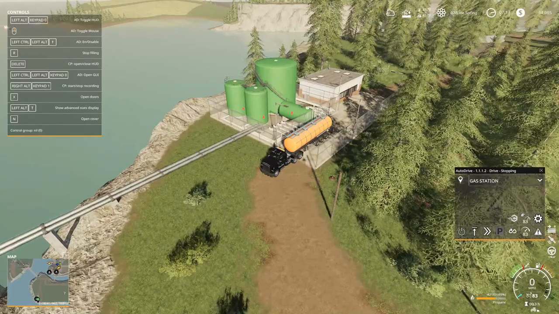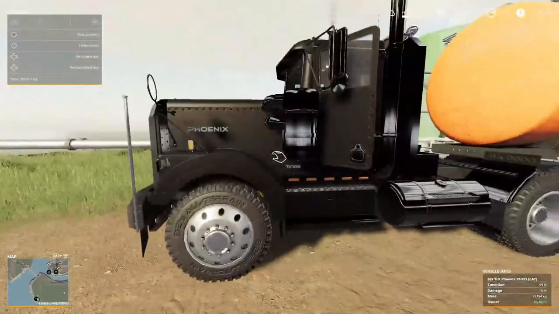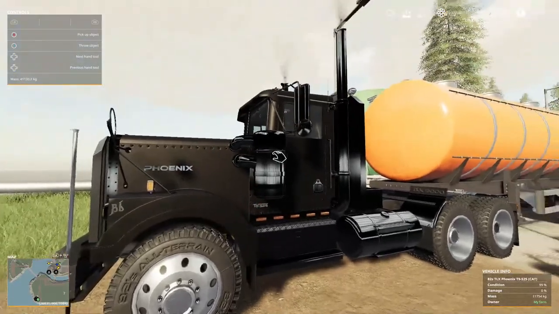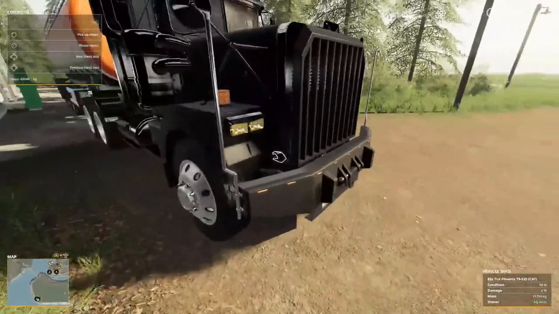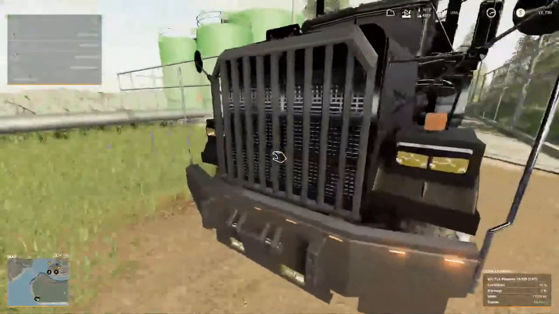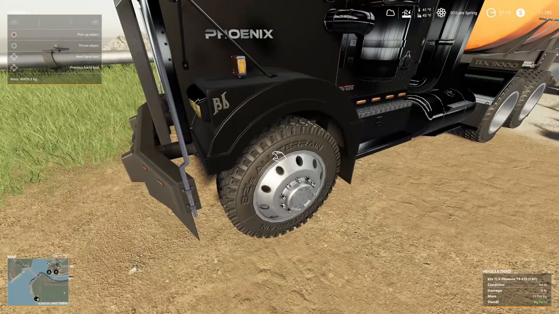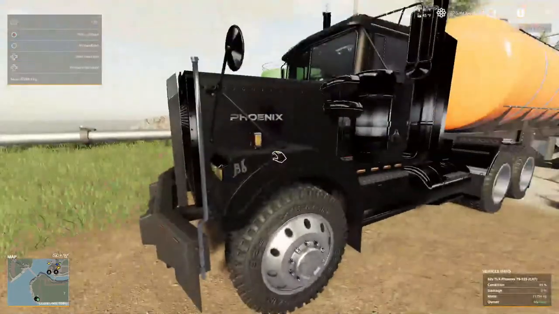We are here getting some petrol, and we're almost out of money. I had to do an update on the Phoenix here by 82 Studios. It is quite different. We got a bull guard, or what do you want to call it, right here.